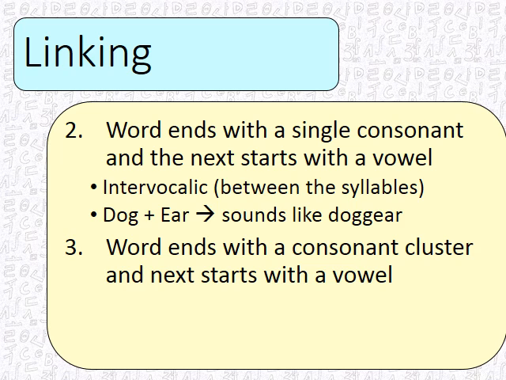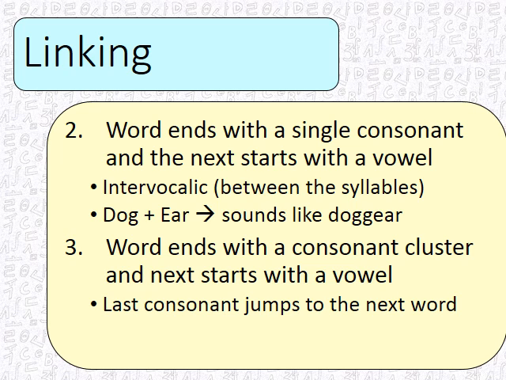Also, words that end with a consonant cluster, and the next starts with a vowel. A consonant cluster is more than one consonant together. The last consonant jumps to the next word. An example of this is "left arm." The T from "left" tends to jump over to the other word to make it sound like "left arm," instead of a longer pause.